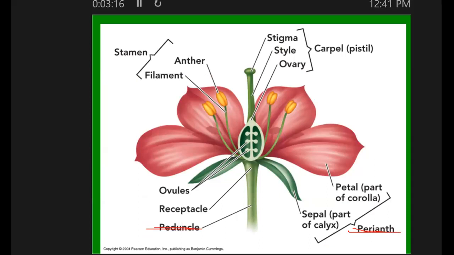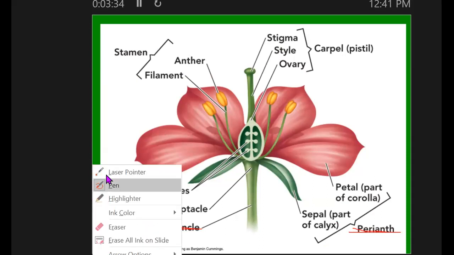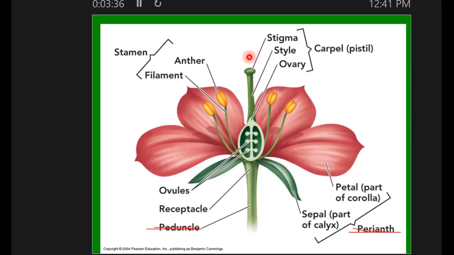So this artist who drew this drew what we call a perfect flower. A perfect flower has both male and female in one flower. And usually when you look at how flowers are designed, what you see is that the female portion of the flower is in the center and the male components surround it. So think about it, the males are protecting the female, right? And so that tends to be the strategy if you have a perfect flower. Female in the center, males surrounding.